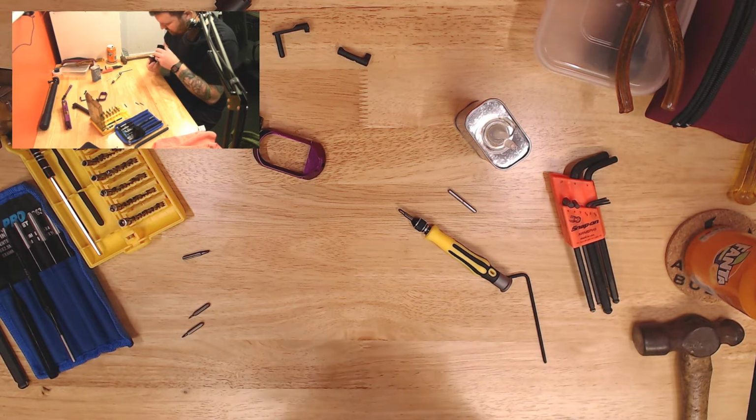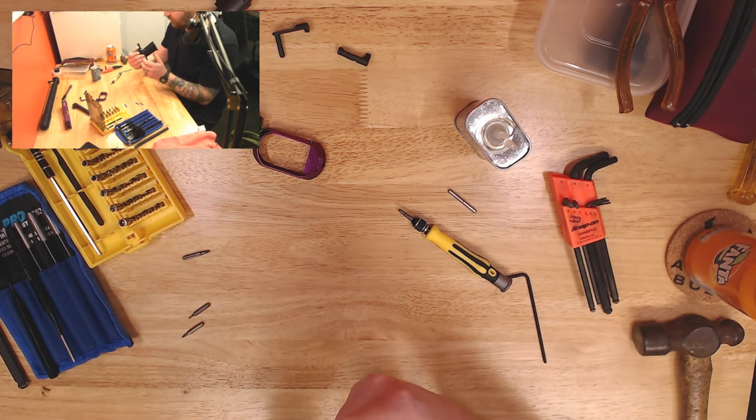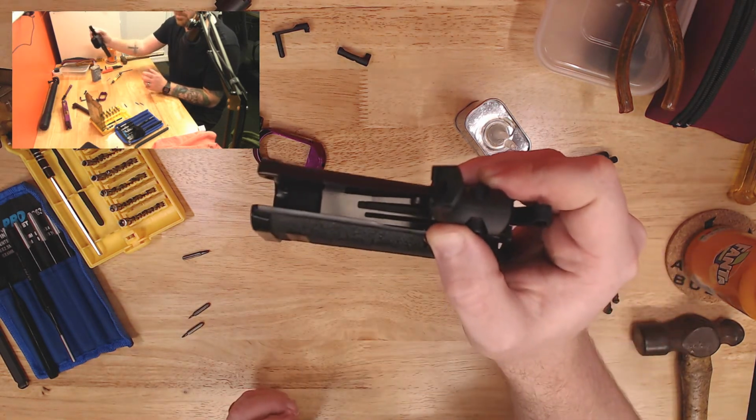So I have got a replacement sear spring ready waiting to go. And the reason for that is I thought initially at first that it was the sear spring causing me the problem. Didn't for one second think, oh, it's going to be the pin on the trigger, and that's just through my own poor fitment, really. Cool, that's in.